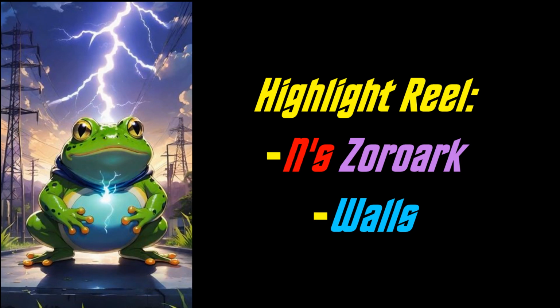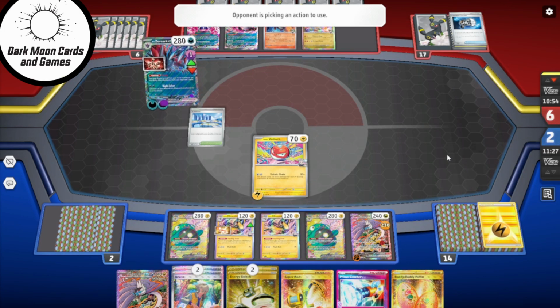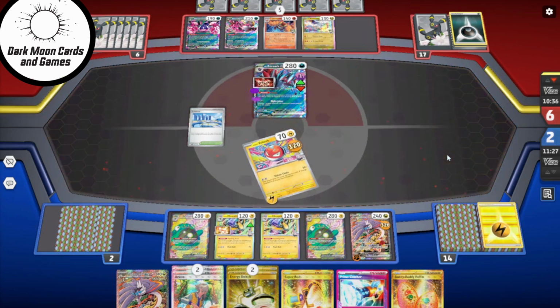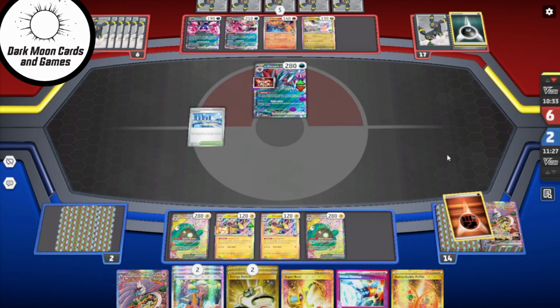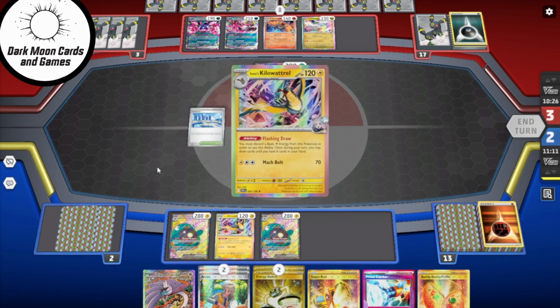Now, I wanted to do just some highlights from some other matches, because some of these matches are really long. Not necessary to watch all of them. Wanted to come into this Iron Thorns match right after they did a snipe and took out 2 guys getting 3 prizes. Left me with a board where I don't have any energy in play, no Raging Bolt. I do have 1 in my hand.